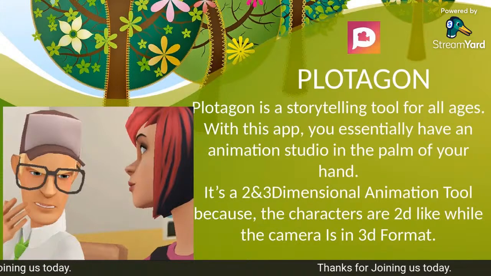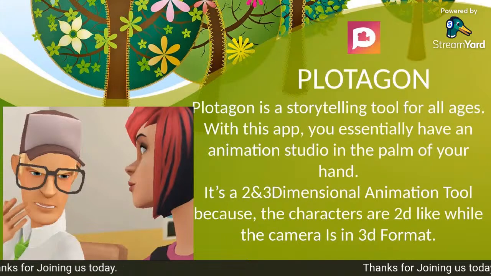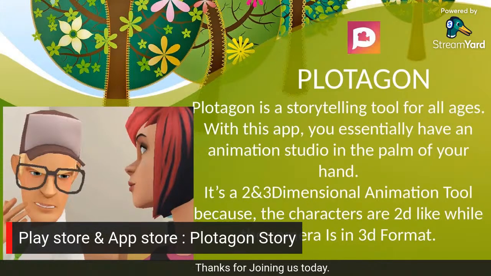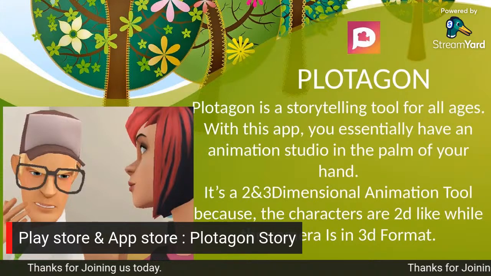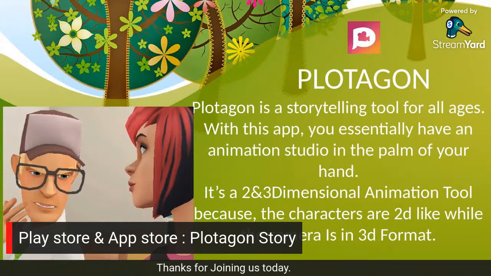So in this aspect, it gives you the illusion that Plotagon is both 2D and 3D, because the characters are in 2D while the cameras are in 3D.